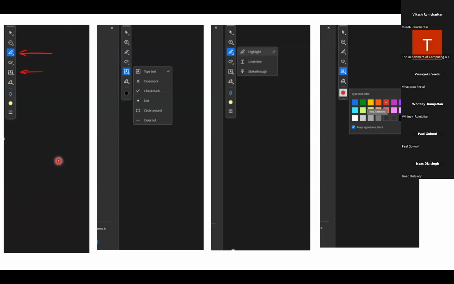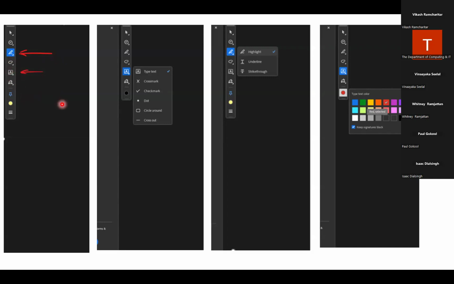Yeah, so this slide is just to show you, if you're not familiar with how to pull up these tools in Adobe. When you open up a PDF, most likely it's going to open into Adobe Reader. If not, you could also download it, it's free. And the tools that you need to use to mark are also free, so you don't need to pay for anything. Anyway, when you open it up, on the side panel you see these two buttons.